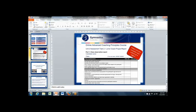What we're going to do now is go through some of the projects and assessment tasks. So this is your junior coach project report that you'll fill in. This is only page one. We have had a few people make the mistake of only submitting one page, and then that would get declined with a message to submit the other pages. This is a nice, easy one where you'd observe a junior coach, make some feedback to the junior coach, and keep the report and submit the report to show that you do it.